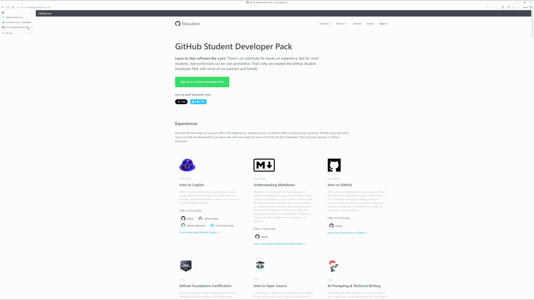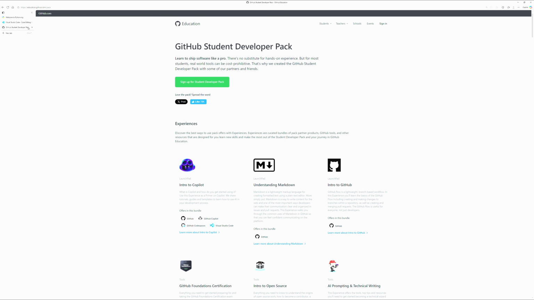So even if you've never seen Python before, it really is of no consequence. We can really get the LLM to write the code for us inside of Visual Studio Code, do the analysis for us, and you'll see how easy that is to do. Now, as the code gets written, you'll start to learn how to code. You'll see the code that the model produces, and I think it's a nice organic way to learn how to code. So sign up for the Student Developer Pack. As I say, just bear in mind that it might take a couple of days, and you might have to provide various forms of proof that you are actually with a university or institution of higher education.